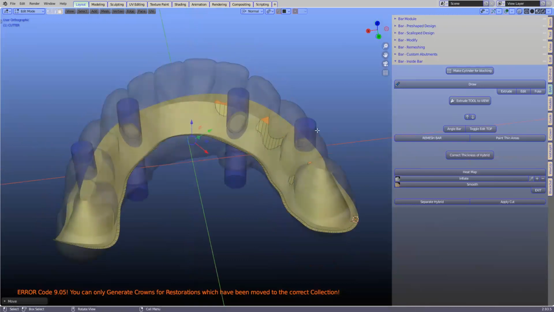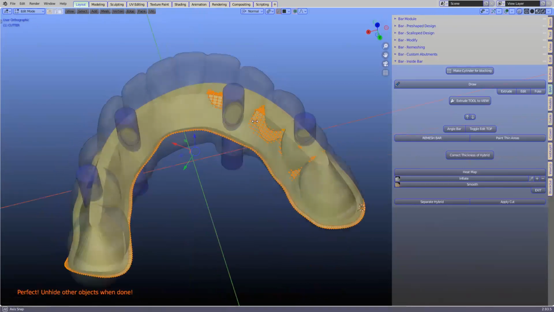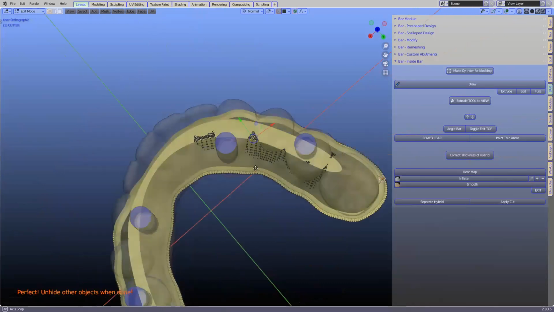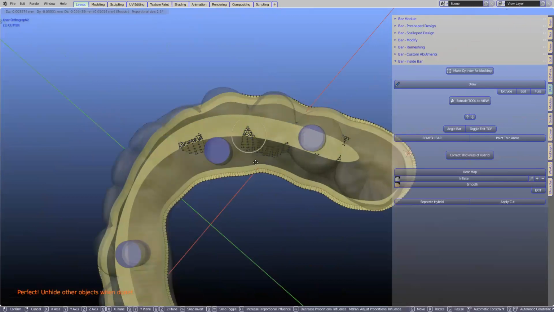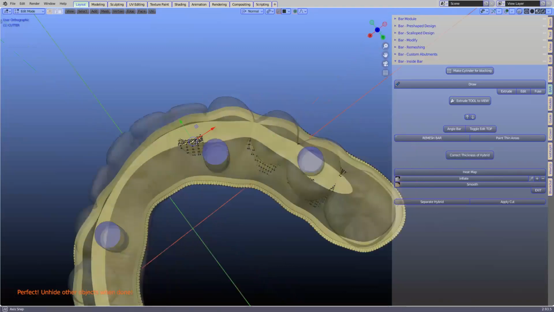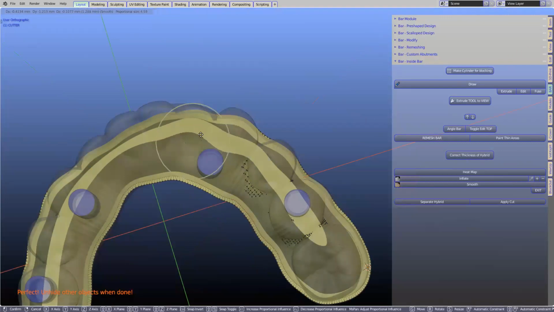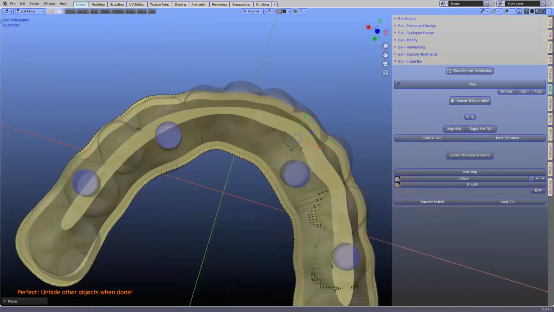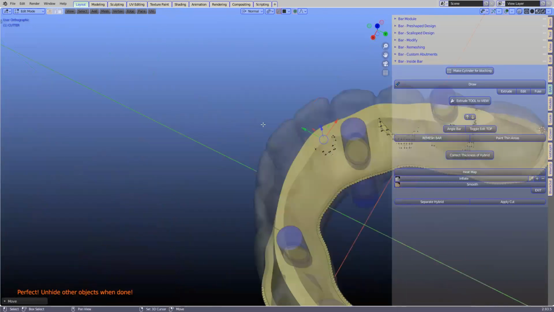Now what we're going to do is we're going to have to remesh this bar, and for good reason, because we want to be able to select the vertices from the top, and we can then use the G key, and with the proportional editing tool, we can manipulate this bar and place it into a little bit of a different location, because the idea is twofold. We have to shape the bar according to the denture, and we also have to shape the denture according to the bar. So there's a two-way process going on here.